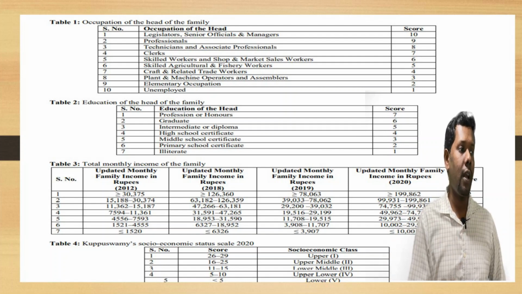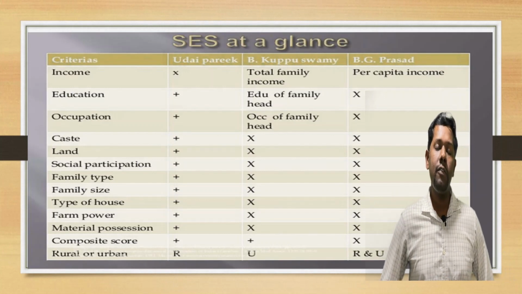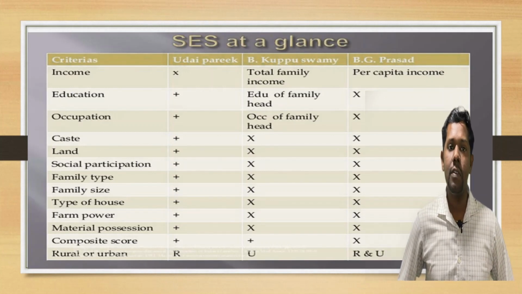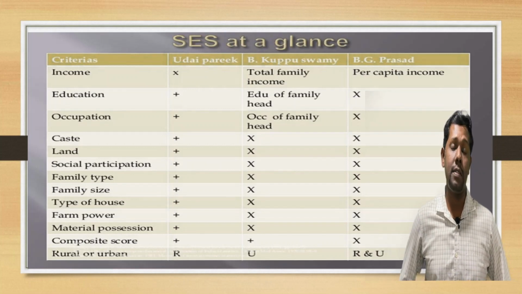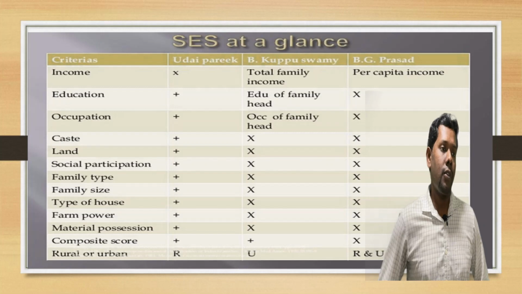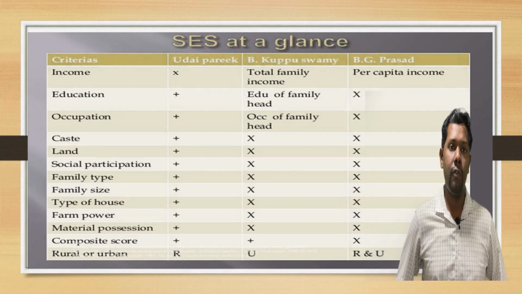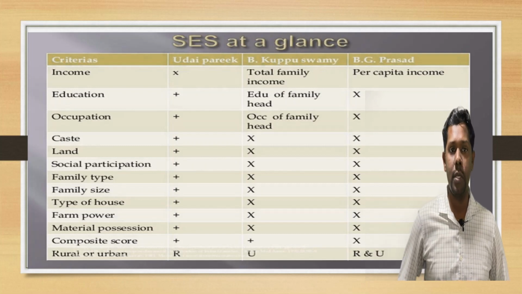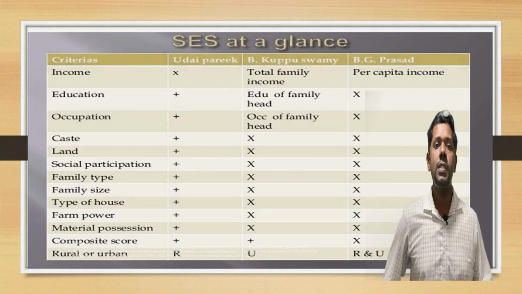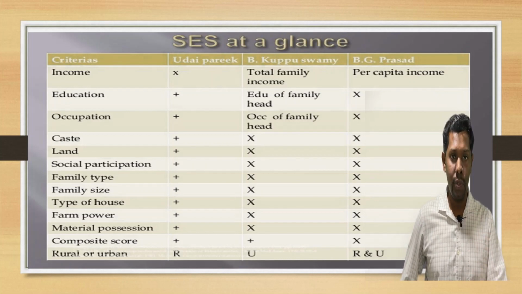So the 12 will be around 1 lakh family income. So these are the various factors which we have been considering for the Kuppuswamy Scale, which was last modified in the year 2020. And usually for the PG level, you have to write the reference of who gave the modified Kuppuswamy Scale. So this comprises the socio-economic status of the particular patient.